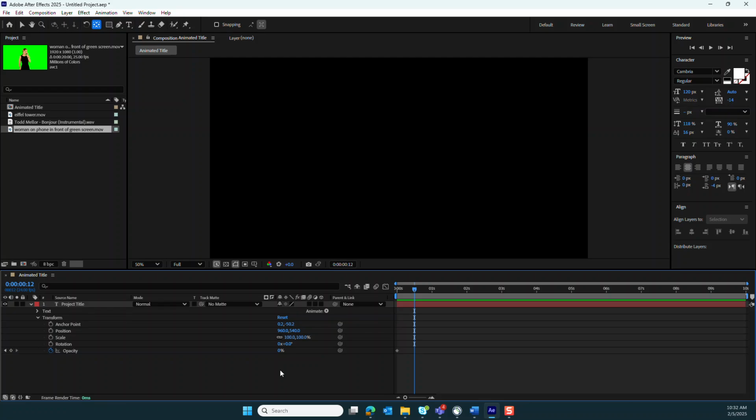And then we need to set another keyframe because what we want to do here is we want it to fade in all the way. So if you look to the left of the stopwatch at opacity, don't click that stopwatch, because if you click it, it erases all your keyframes. And then you have to start all over again. To the left, though, you'll see this is a keyframe right here.